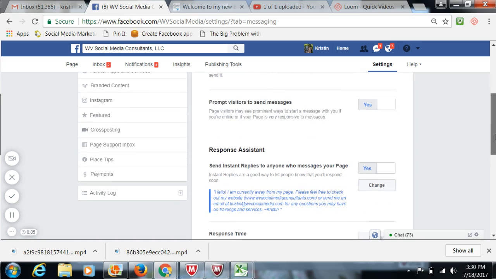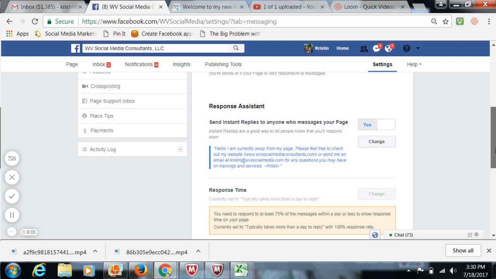Some other functions I really like that are new to the messaging platform is Response Assistant. This is an example of something that I have that says, "Hello, I'm currently away from my page. Feel free to check out my website or send me an email of any questions," because sometimes I don't get my messages as quick as I might get an email or a phone call.